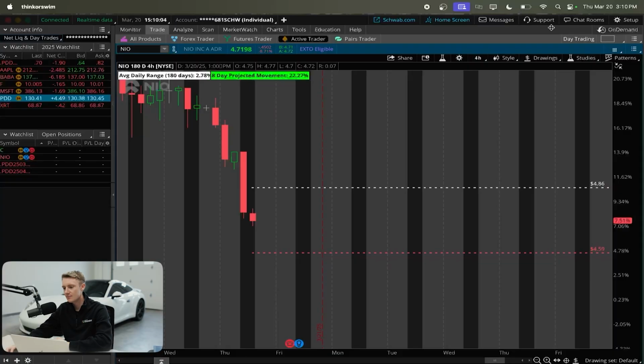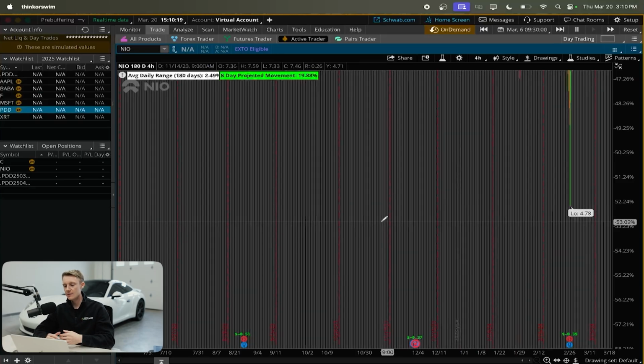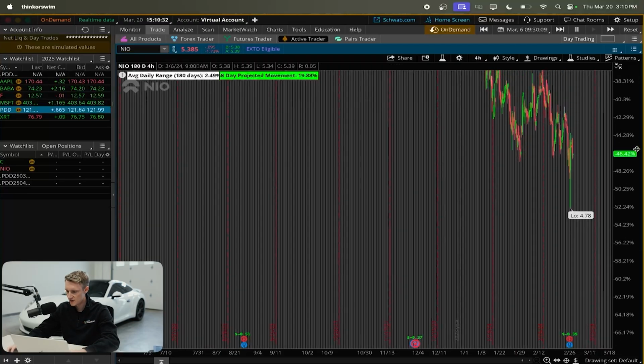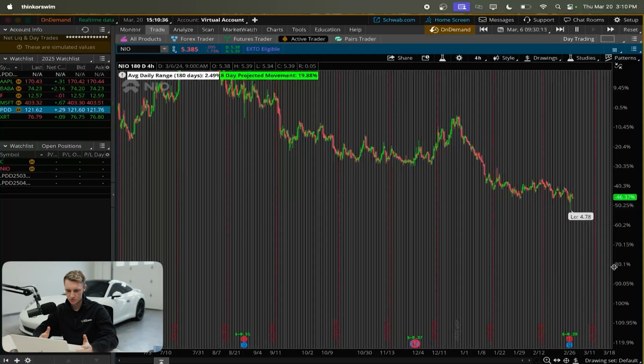To do that, I'm going to use what is called the on-demand feature. If you click on on-demand, this is going to let you historically go back and simulate scenarios. This is like paper trading and backtesting all in one. We're able to go back to a certain day at a certain time, enter a trade, and see how that trade would have played out. I will talk about this feature more in later videos as this is really helpful, but it just isn't necessary for the purpose of this video, besides allowing me to enter and exit a trade without doing it with live capital.